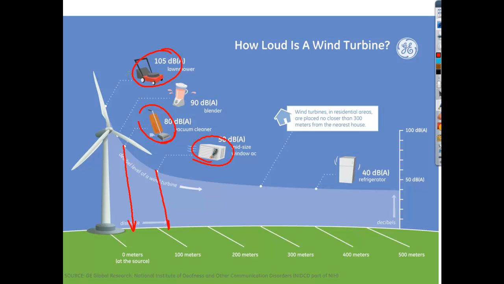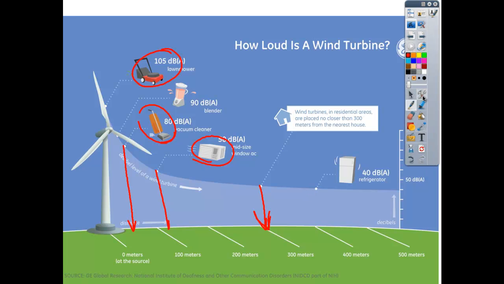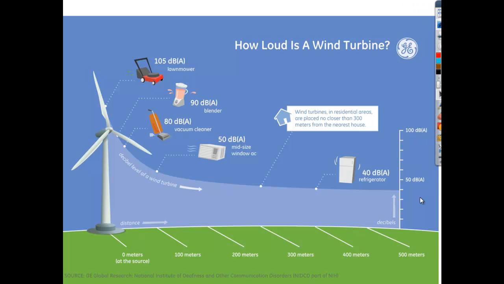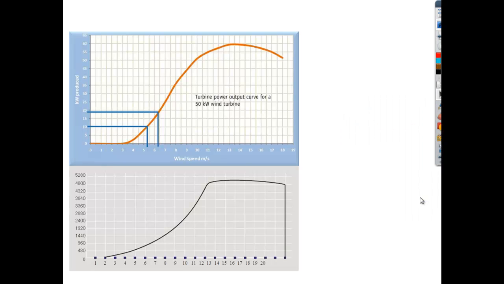And then as you move away, this right here is the restriction of how close you can actually live to one, any type of residential area. So you're outside that volume range, but they can be loud if you're up close to them. So the volume is an issue. The sound is an issue, but not unless you're very close to them.